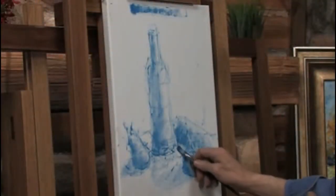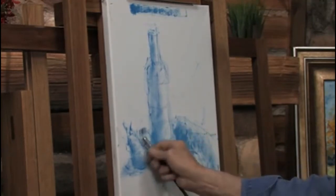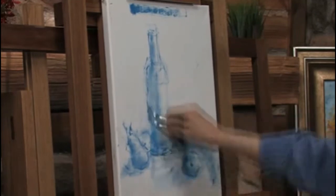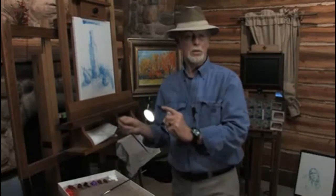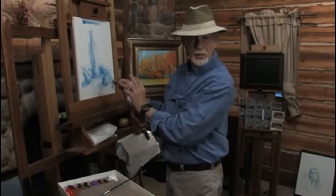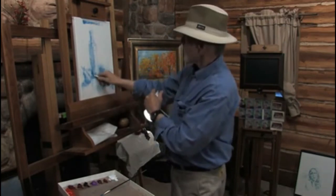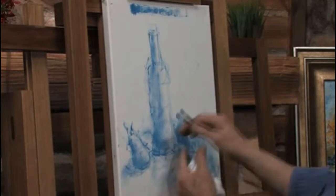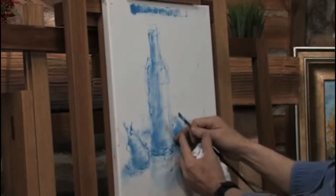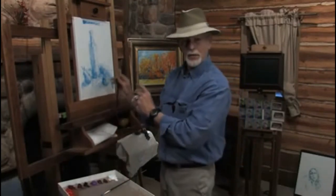You'd be surprised how quickly this will develop itself. A little bit of a shadow here in the grapes. There you go. Now sometimes in my studio, I'll spend several hours just developing a painting like this. But you can do it quite rapidly, just playing around with it and enjoying yourself. But see how quickly you can see how the bottle turns, the apple turns, the pear turns, the grapes turn. Remember, before they can become real detailed, you have to get the values in there.